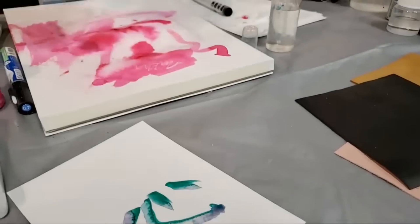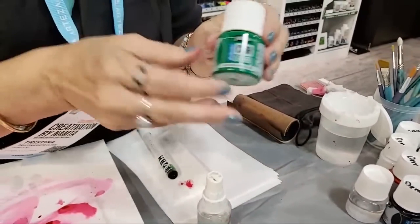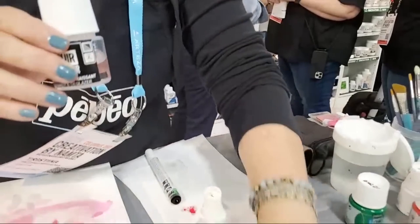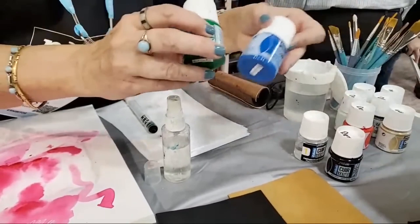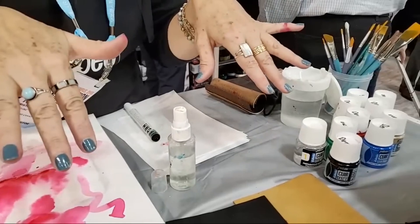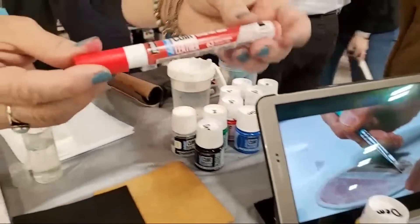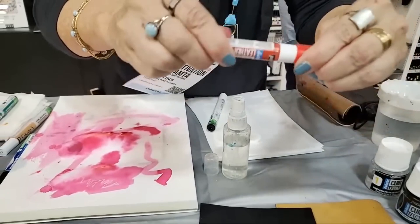The other thing that Peveo is introducing at the show is their leather paints. These are acrylic-based leather paints. What you do before you start on the leather is use a leather preparer — I have some leather pieces here and I was wiping those down. These are intermixable so if I wanted to mix my own colors I could. Just think of them like an acrylic paint. Once the leather is prepared the paint will stick to it. There are also not only pots but markers for this as well, to make it easier. These markers are a little different — they have a super fine point for leather detail work.